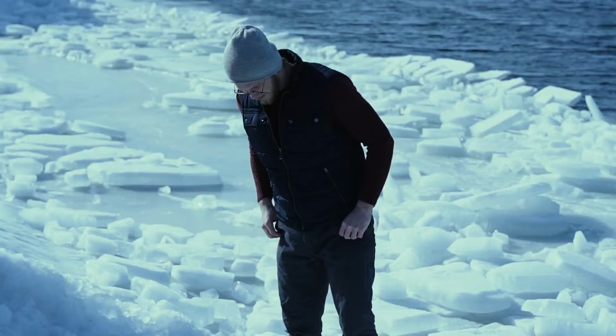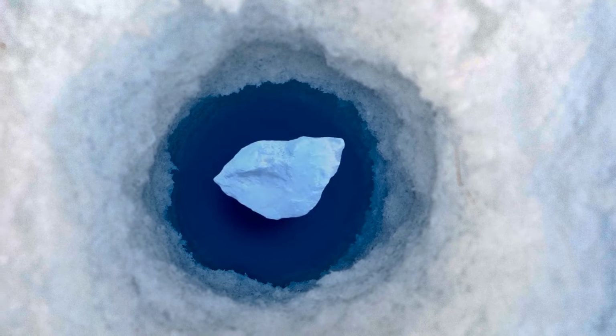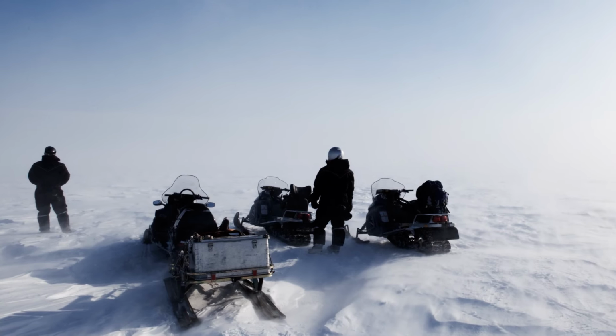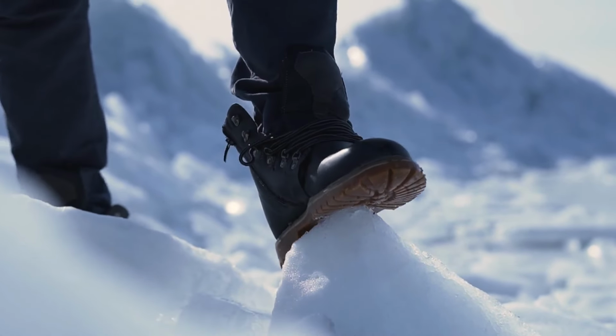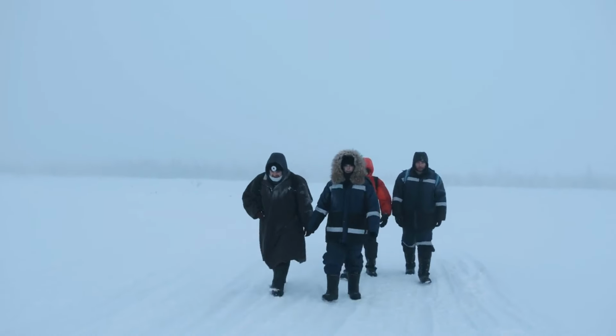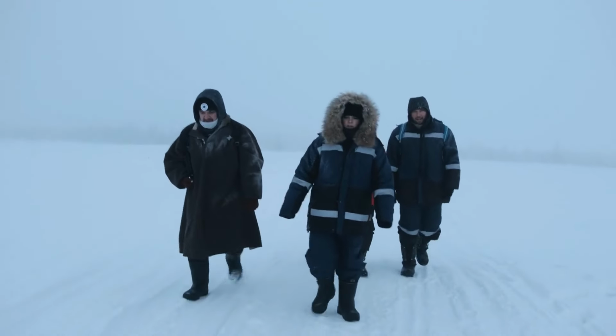After the effortless digging, they decided to drop some ice to the bottom of the hole to see what would happen next. They heard some really unusual sounds. It felt like being on a spaceship traveling through a bunch of obstacles with many rocks smashing into each other. The pitches changed over the quick descent of the block of ice, ranging from high pitch and ending with a low heartbeat-like sound. The scientists were puzzled when they first heard this and dropped some more ice, only to find out that the same type of sounds were being produced, just in different variations. They couldn't tell what was down there and, more importantly, why these kinds of sounds were produced.